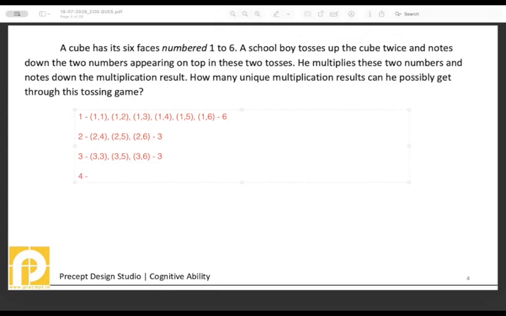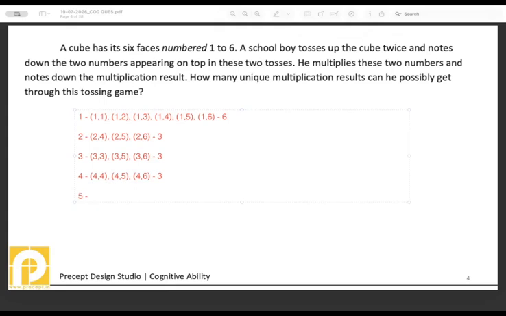Now we go to the number 4. 4, 1 already taken care of here. 4, 2s are 8 already taken care of. 4, 3s are 12 already taken care of, 2, 6, 12, that's why. 4, 4s are 16, new number. So we'll note that new unique number. 4, 5, 20. And 4, 6, 24. Again, unique. So yeah, 3 possibilities here also.